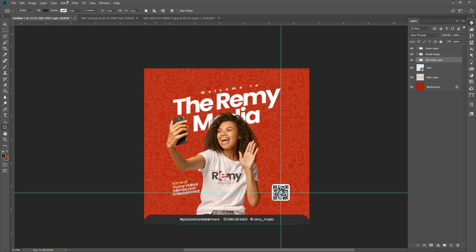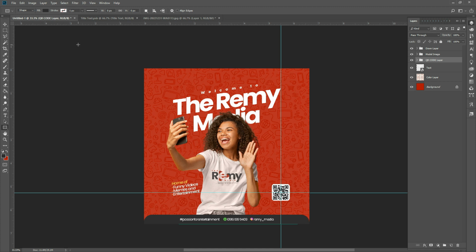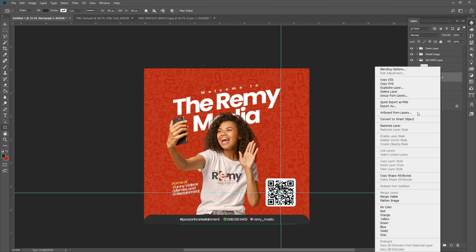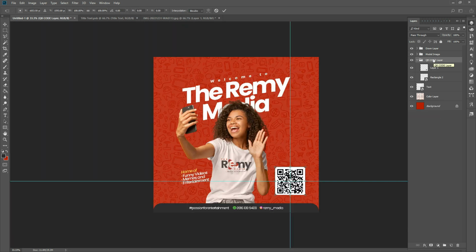Okay, so let me get rid of these guidelines. But first of all, let me just head back a little bit. Control Z. Okay. I needed to rasterize the shape layer so that even as I'm editing it, it won't change its properties when I'm actually using the size. So let me just convert it to a smart object and then reduce it.